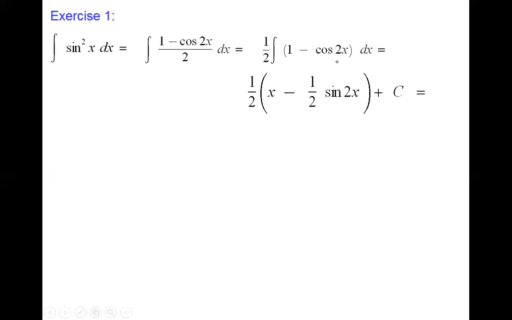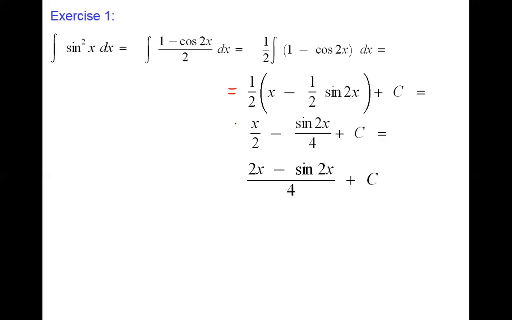And that's it. We can see how nice and quick we can get. I did distribute the half, and I get the common denominator. We don't have to. A little bit of algebra never hurts, but this is important. Please remember, sine square of x dx, half angle formula. And respectively the same thing, integral of cosine square of x dx. Please remember, half angle formula.